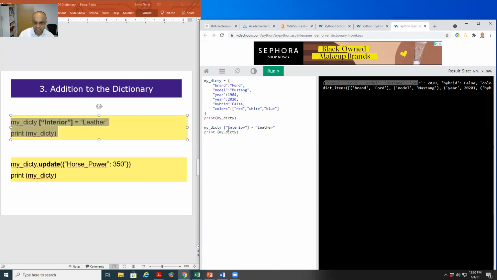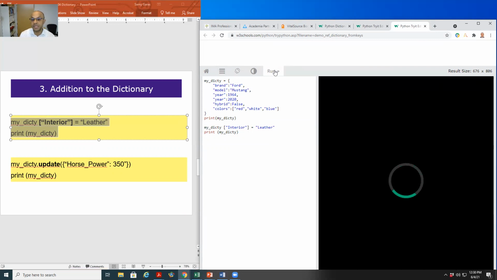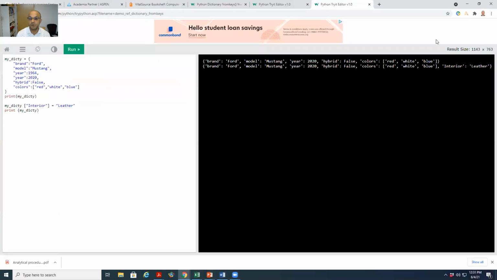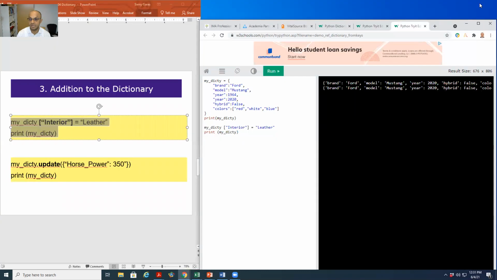And for the interior of my model, I put leather. So let us print out the dictionary with the updated item. And here you can see, let me enlarge this one. You can see here that it has all the previous items, and you can see interior shows up at the end of the list.